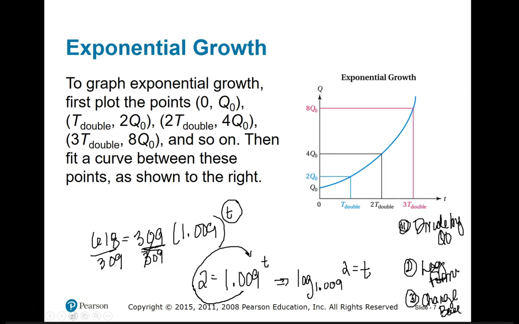So we're going to finally change this up a little bit and say, well, I want to write it as log of 2 over log of 1.009. And if I can figure out what that is, I'll know how long it takes to double. So I'm going to need my calculator for this. Let me pause this and pull up the calculator.